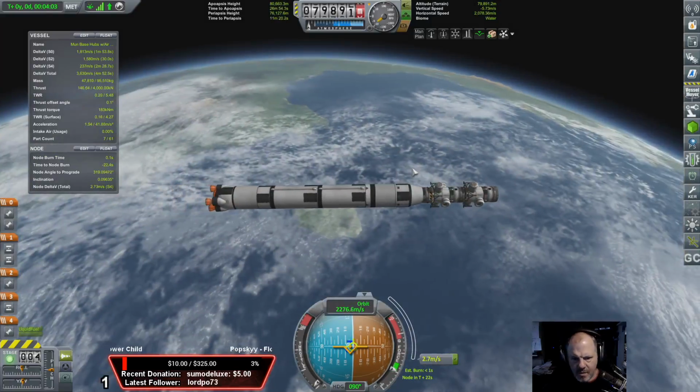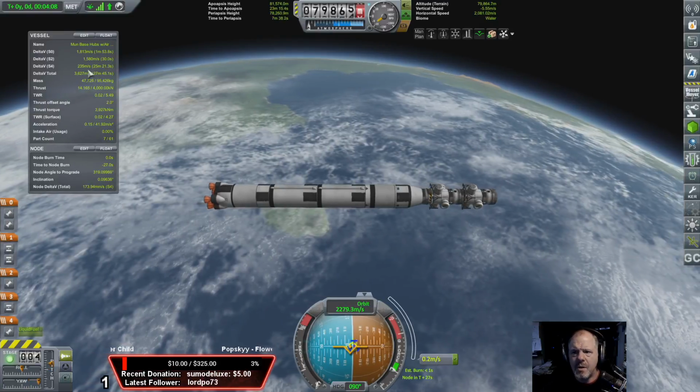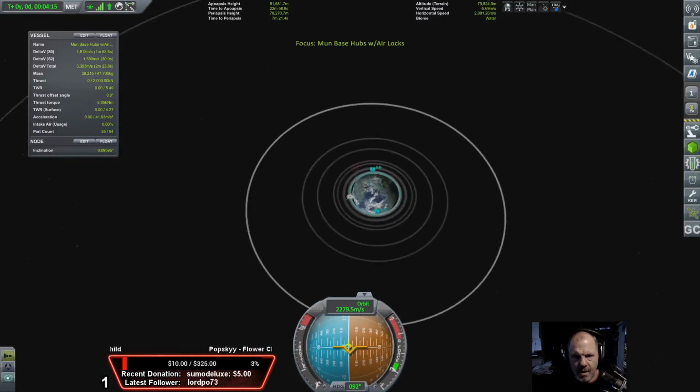Alright, so we're in orbit, yay. And we have 235 delta V left. We're going to get rid of this extra weight. And let's get to the Mun.